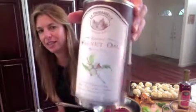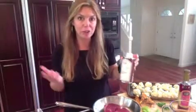Many times people cook chanterelles with butter and cream, but we're not using butter and cream on the slow-carb diet. You can use ghee — ghee would be great because it has a fabulous flavor — except I don't have any on hand. So instead, I decided to try something different: this roasted walnut oil. I've never cooked with roasted walnut oil before, and that is going to be the main oil flavoring throughout all these dishes. I'm going to cook the chanterelles in the walnut oil instead of butter.